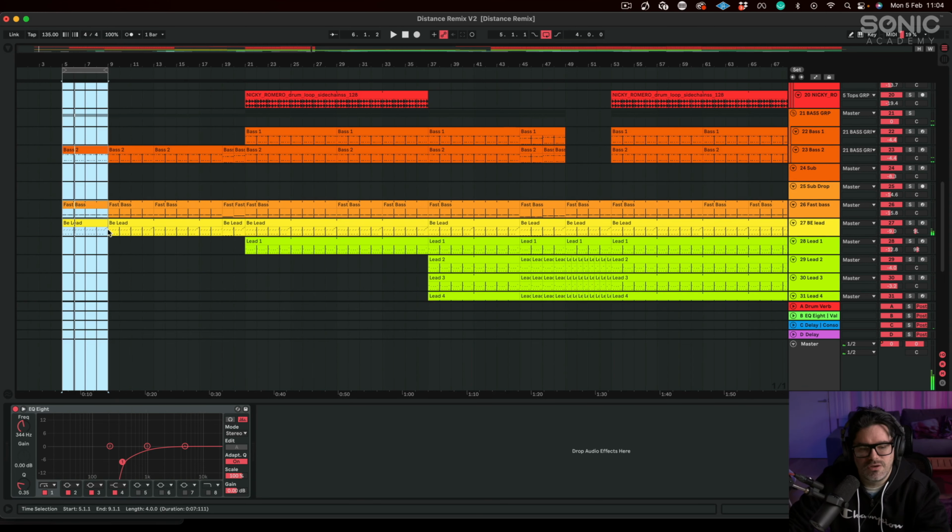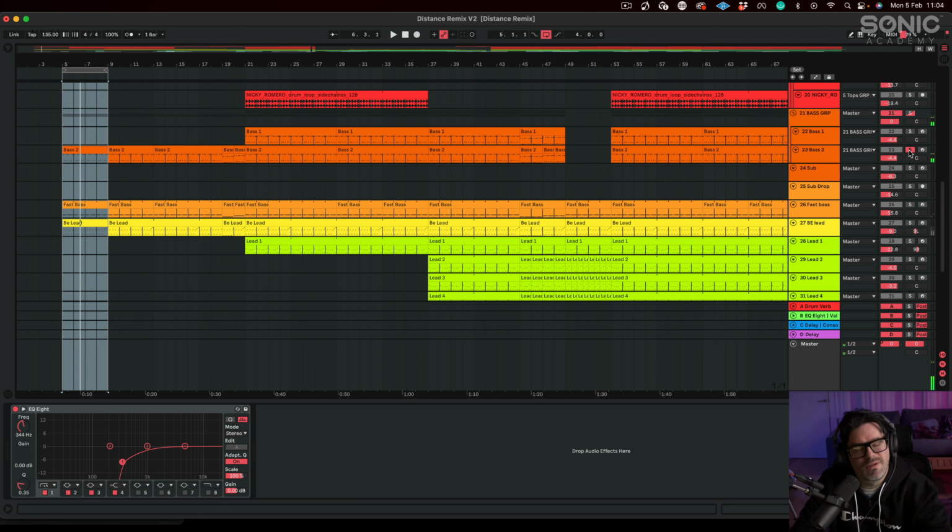So a few elements going on in the bass. We have, again, going for that classic vibe. That's a plastic bass, lately bass, FM sort of vibe. Think Cafe Del Mar, Coast to Coast Home. A lot of those tracks in that era used that similar bass sound.